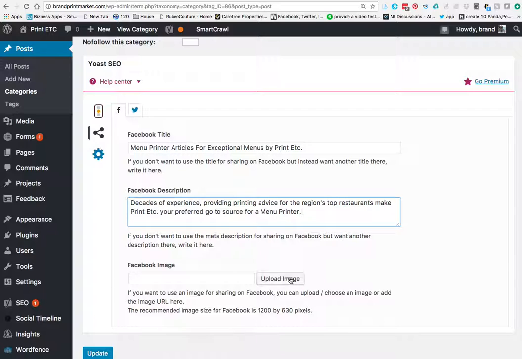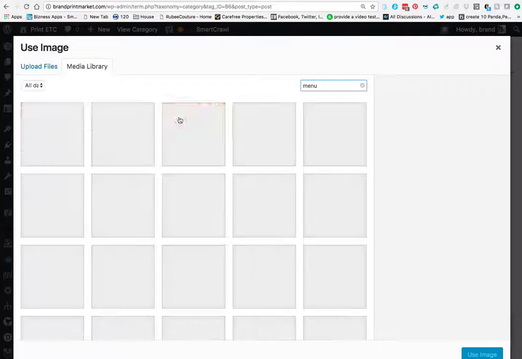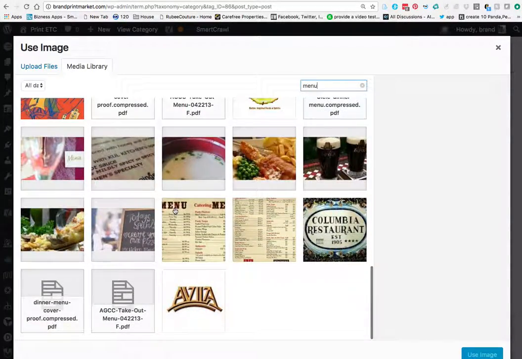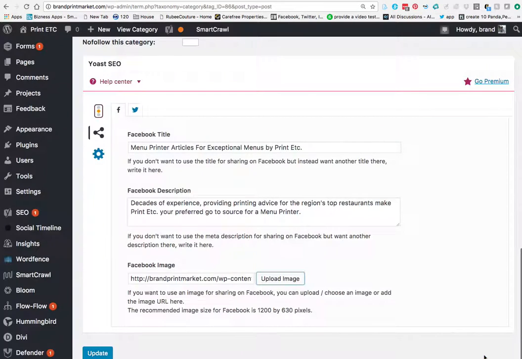Now we're going to go grab an image for Facebook, and I'm just going to grab something that I already have. There we go. That's a nice little image. And we'll make sure that menu printer is on here. Okay, so we have good alt text going, just like you would in any other SEO venture.